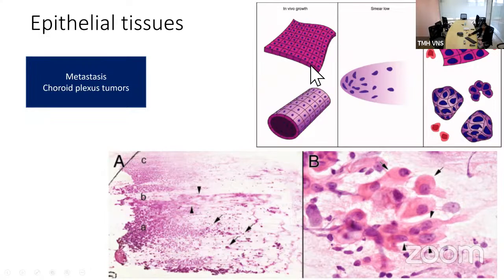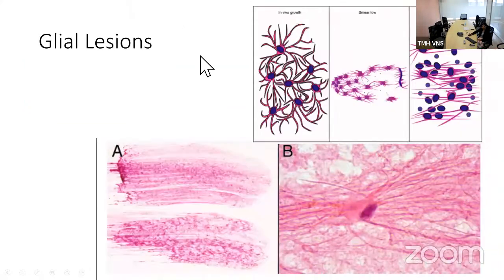Epithelial tissues we know have desmosomal attachments, and so they are difficult to shear. So they'll be in blobs, and there'll be some cytoplasmic connections between the cells. Like this is an example of a metastatic epithelial lesion. So in this low power also gives a hint. It is not as smooth, and we can see these blobs of tissue. Then glial lesions, the glial processes can be seen. The smearing will have a spread-apart cotton wool appearance, like we can see here. And the glial processes can be evident, especially in reactive lesions and in tumor process.